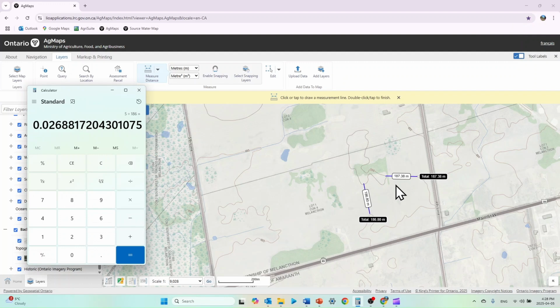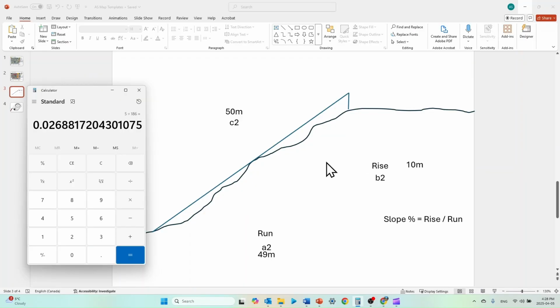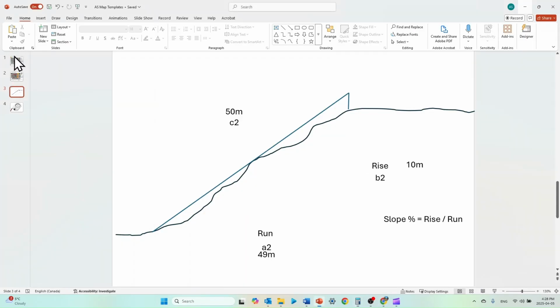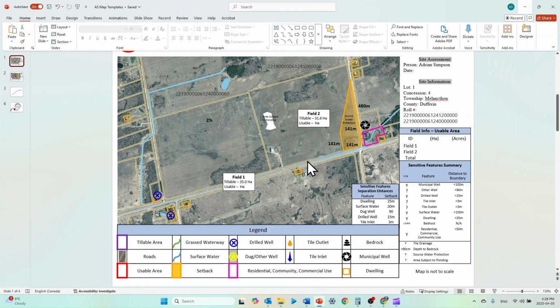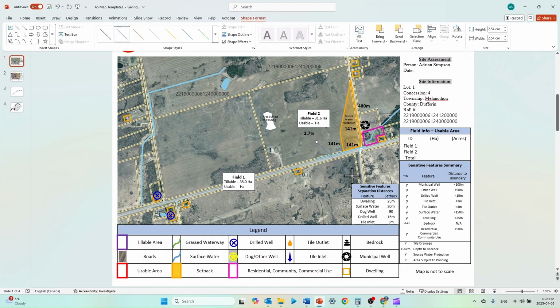going by this map. Of course, you'd want to label your map maybe so that you know roughly which direction the slope is going. And you could write in here 2.7%. And then you would indicate which direction that slope was going. So you would put an arrow in here. And that slope was going down to surface water.